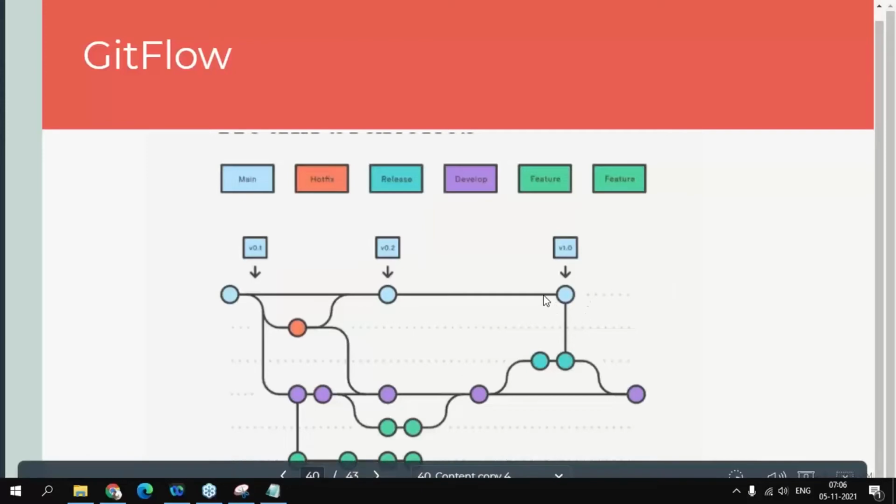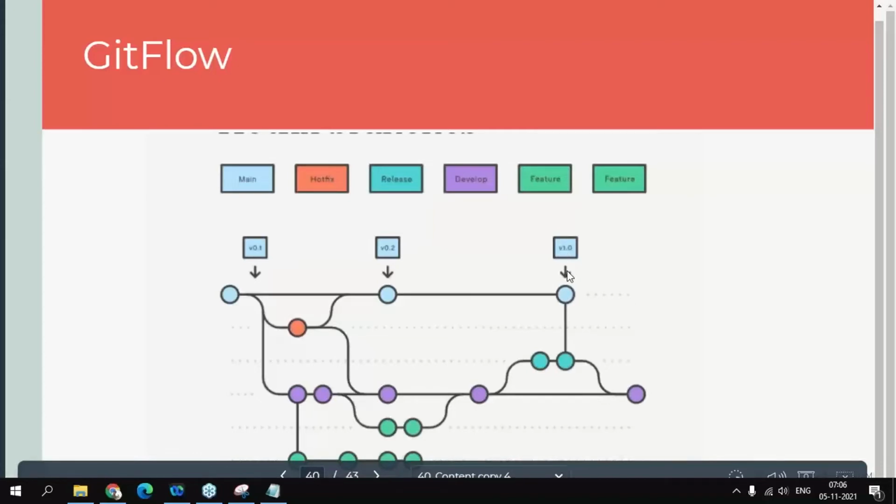So from the release branch they are doing it. When they merge the code, they will create the particular tag version, the release build version. For example, this is 1.0, so this will be created.